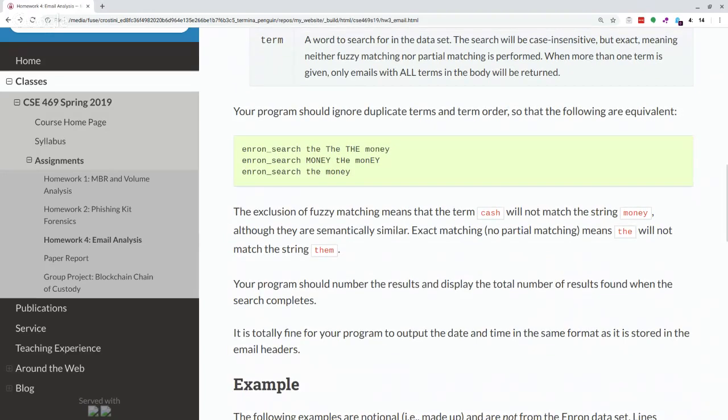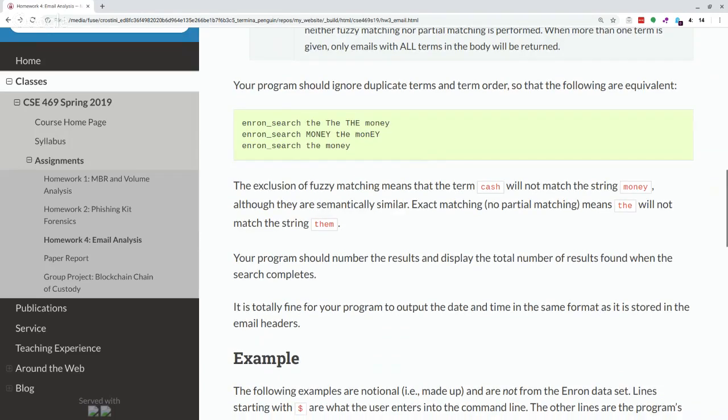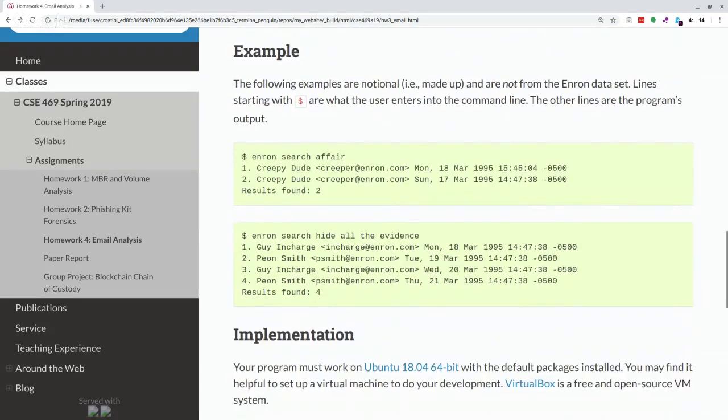We're not doing any fuzzy matching, which means if you search for the word "the," it will not match "them." Okay, and this is what your output should look like, and at a high level, that's your programming assignment.